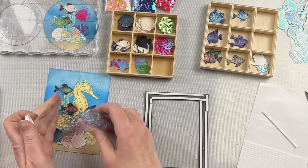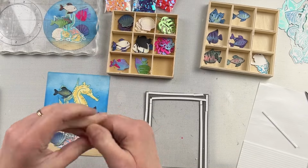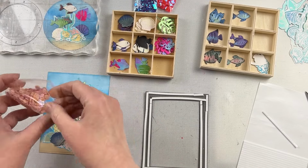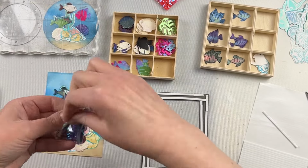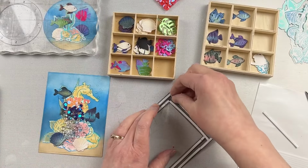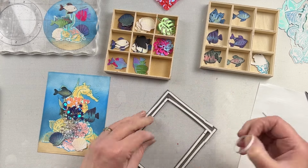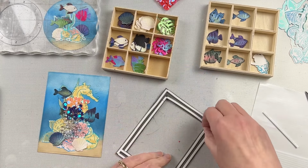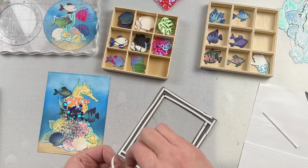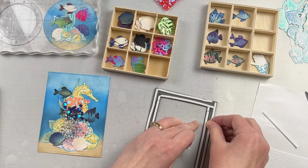I have these, they're dewdrops. They're from a long, long, long time ago. I didn't have any shaker bits that were round and just plain, so I use these dewdrops. I'm also using these sequins. These are from that Spellbinders Crafty Advent Calendar, so I figured they were perfect for this. The colors were gorgeous with the colors that we're using here, and they coordinated really, really well, so I used that in there. I was trying to kind of emulate bubbles, which is why I was using everything that was round. I put those shaker bits on the center of my image there, and then take my foam backing off of that frame and put it onto my background.